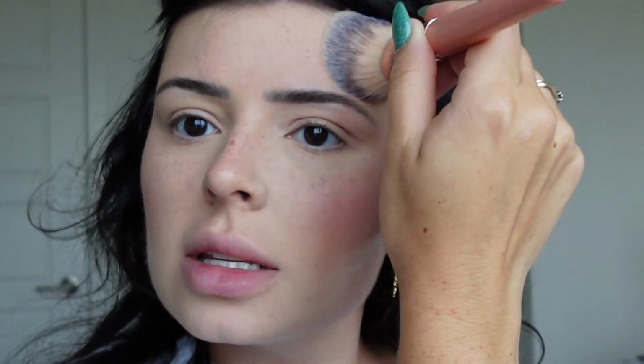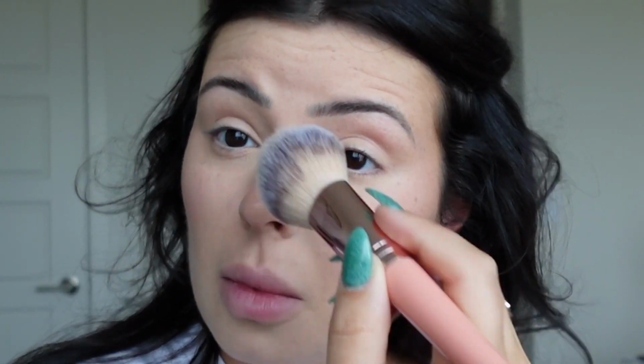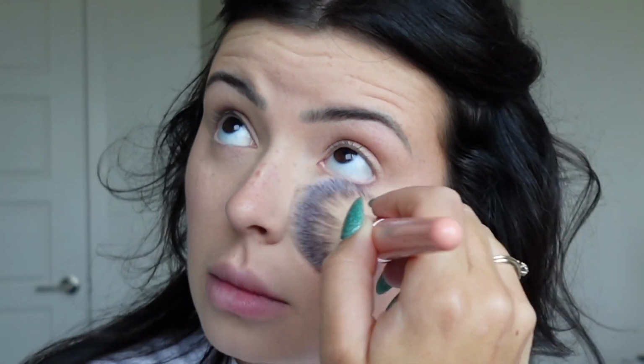And you can bake with this powder, or you can just lightly set. My skin is feeling a little dry, so I'm not gonna bake. And see how I'm kind of dabbing it into the skin. And rubbing the excess off. Now, if you're wanting to stop here, you could use the setting powder all over and just stop. But I like to set my cream contour with powder.